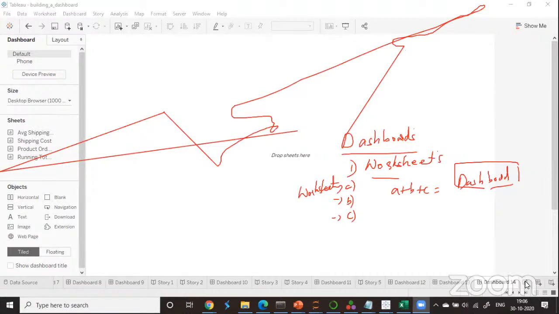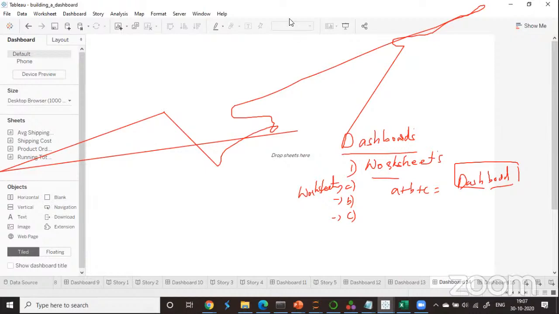If you click on this plus icon here, it is going to create one new worksheet. If you hover your mouse here, this plus icon is for your dashboard. So the first plus is for your worksheet, the second plus is for your dashboard. You can click on this button and it is going to create one new dashboard for you, dashboard 15, dashboard 14. So they are empty.